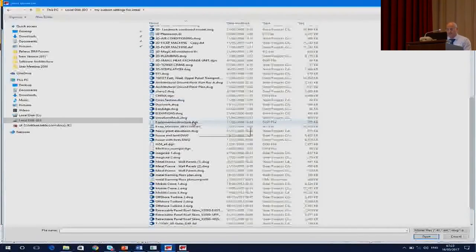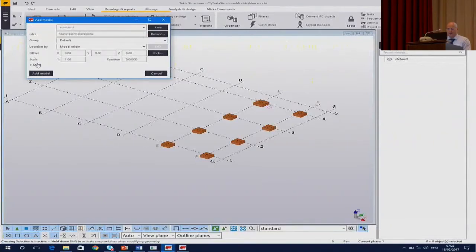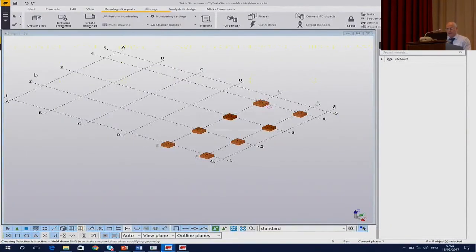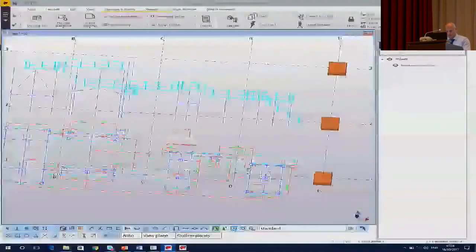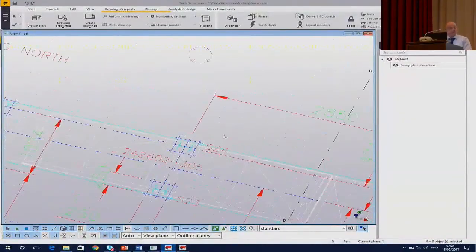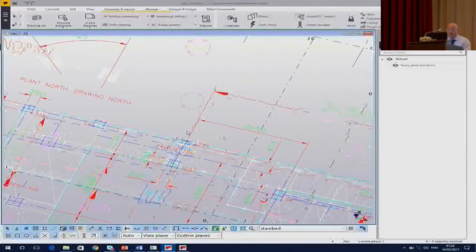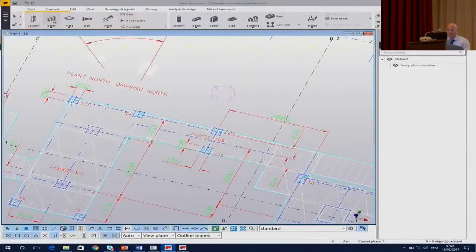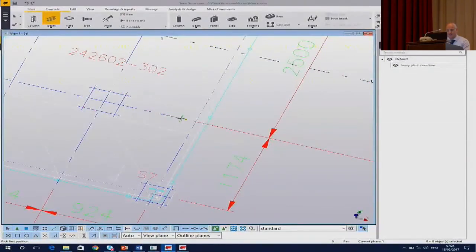So if I bring in, let's say, this DWG here, and if we add that into there, you can then see that's the AutoCAD drawing brought into Tekla, like so. Let me just click on there so you can see. Yeah, there we are. You can see that's brought in. And then what we can do is click around this drawing, and I've got a special snap here, and I can say, okay, let's turn this piece here.